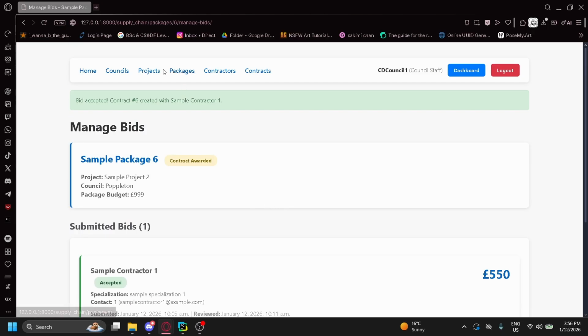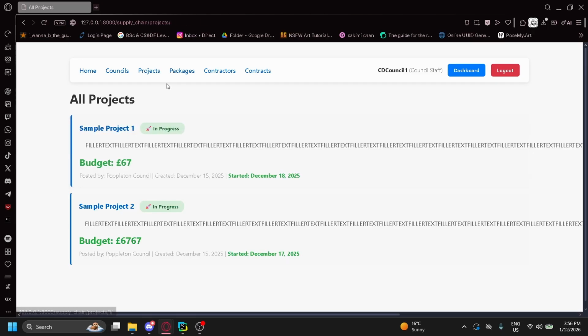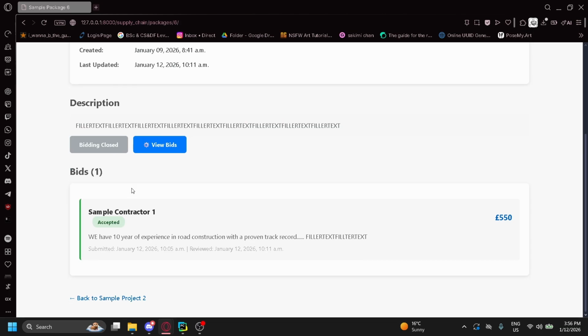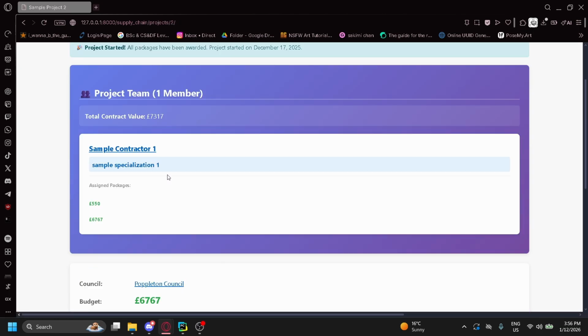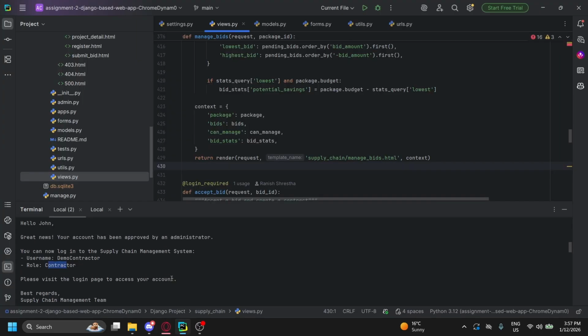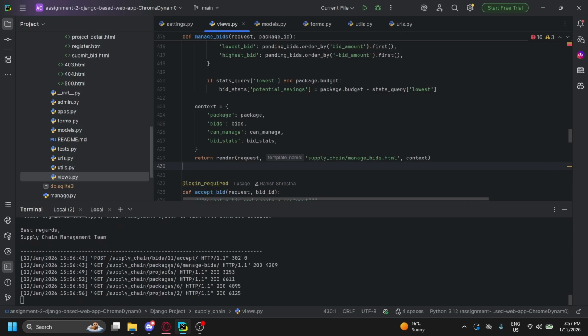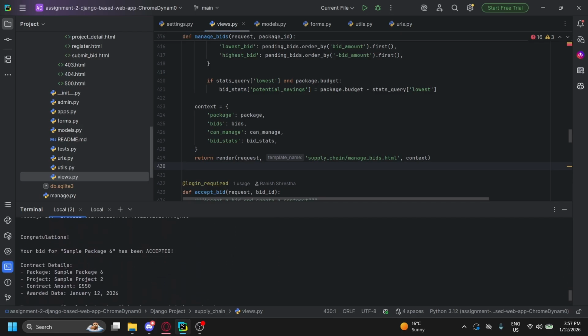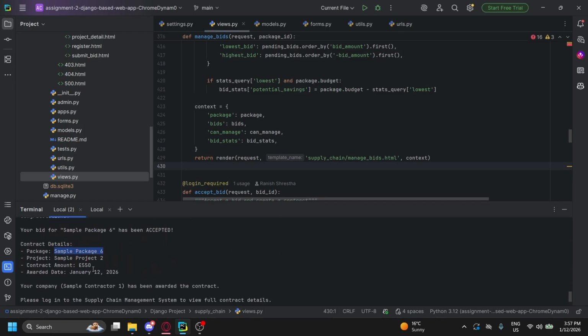If we go to projects and sample project two, we can see that sample project 2 had no team, but now it does have a team. An email was also sent after we accepted sample package 6 for 550 pounds.